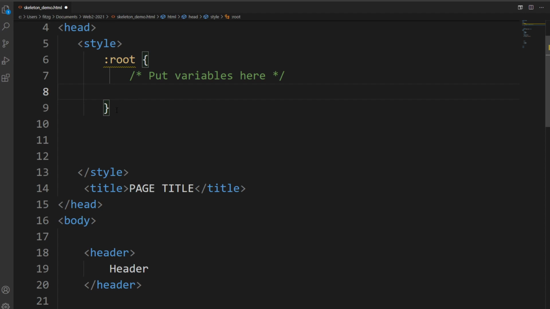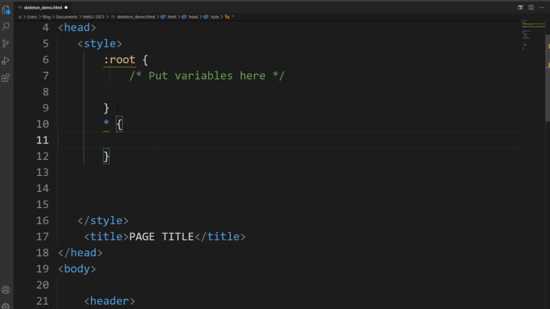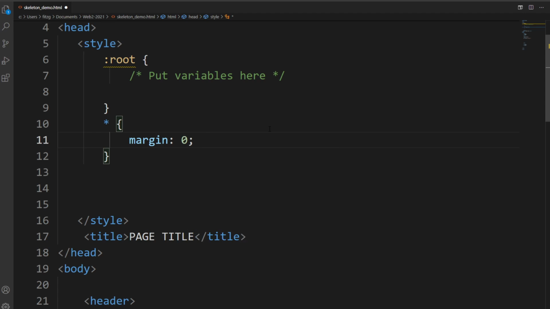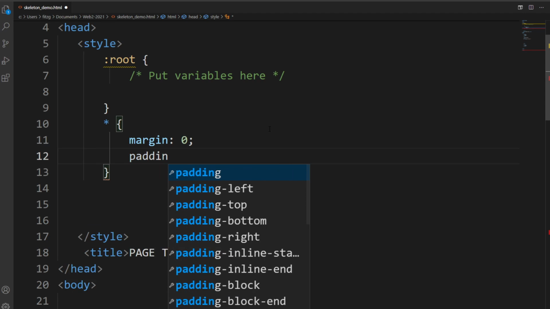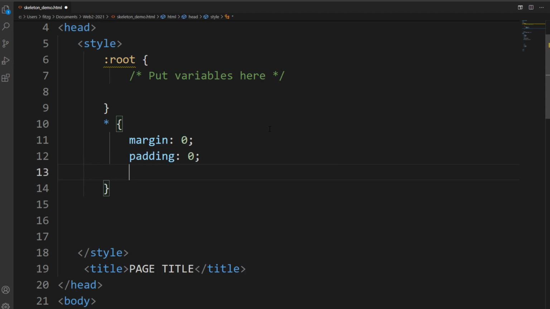So going on, we have this star selector, and that, remember, is a select all. Star says apply this towards every single thing on our HTML page, and we do this in this case to remove some of the pre-formatting that we don't want. What we want is to do all of our own thing.